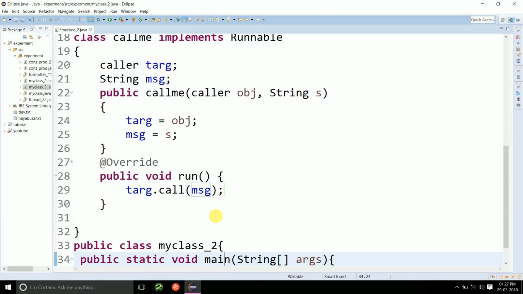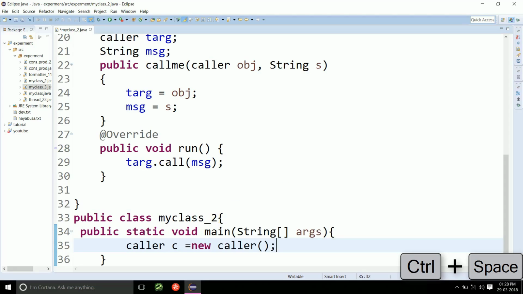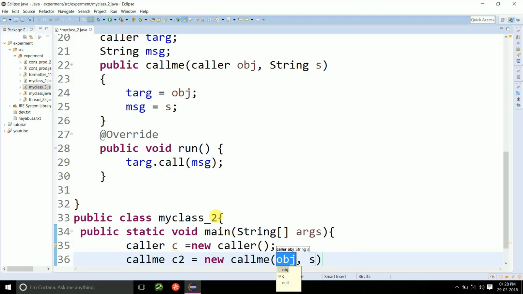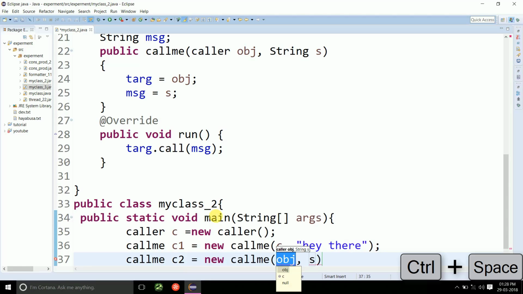Here we are inside our main class, that is my class 2. Let's first create the object of class caller, which is required in all of this. Call me c1 equals new call me, object is c and string is hey there. Call me c2 equals new call me, object is c again.